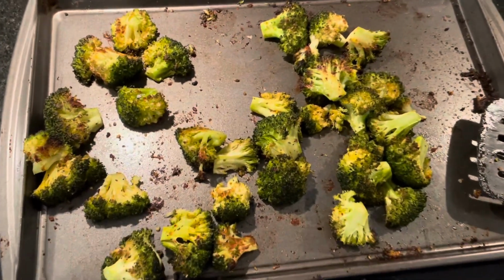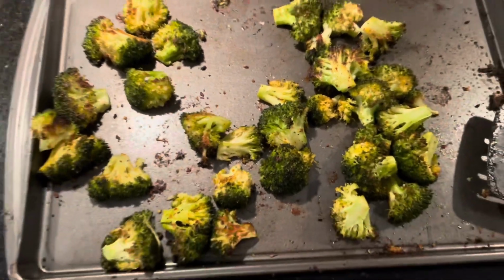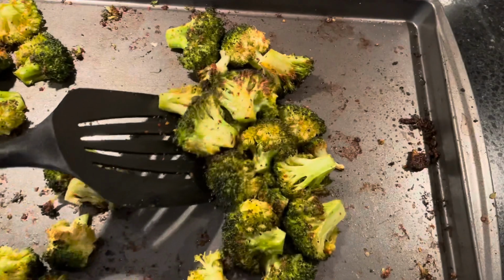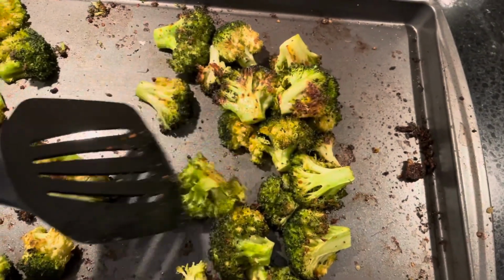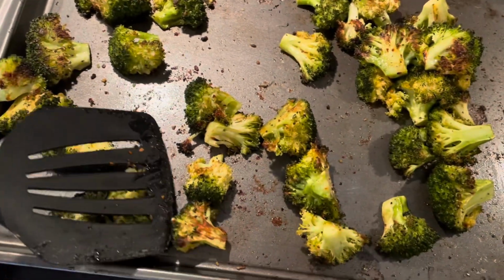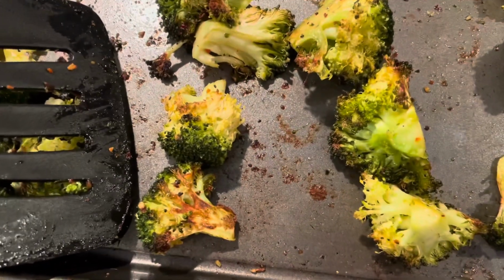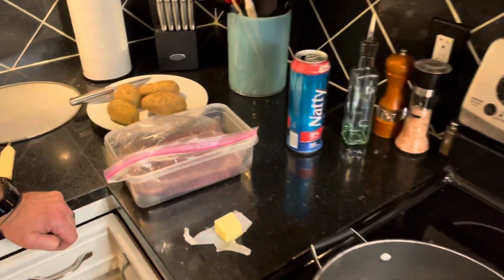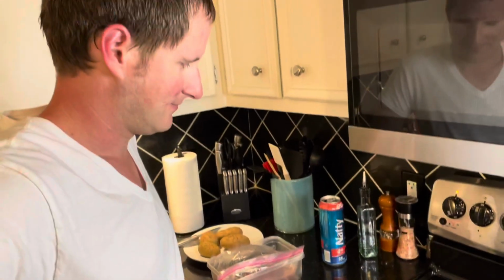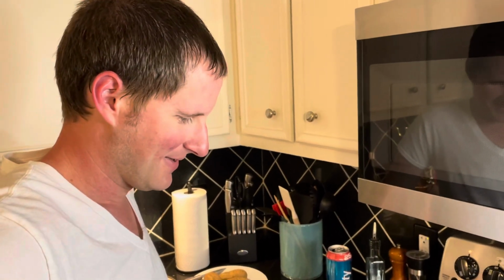Here's how they turned out. They just came out of the oven, and I like to cook them like this because look at all this, how brown and crispy they are. Oh yeah, that is the stuff right there. We are ready to cook the steak. Corey is gonna cook the steak because he normally does that here. I'm not great at steak, so he's gonna cook the steak.